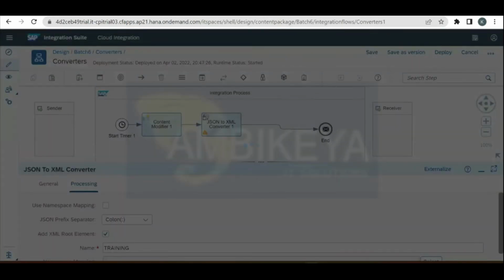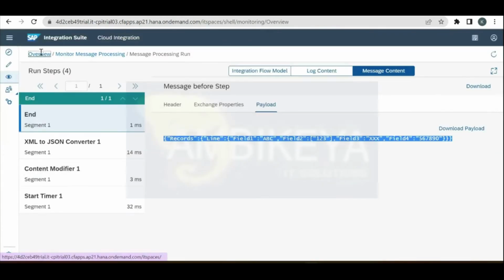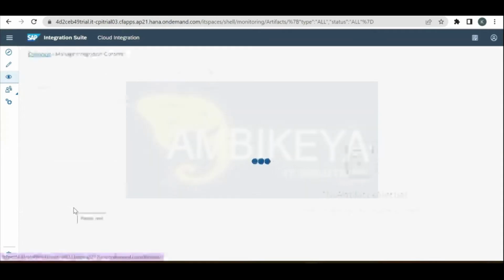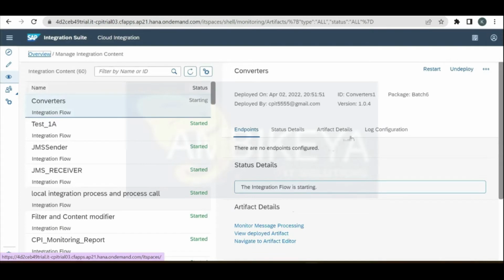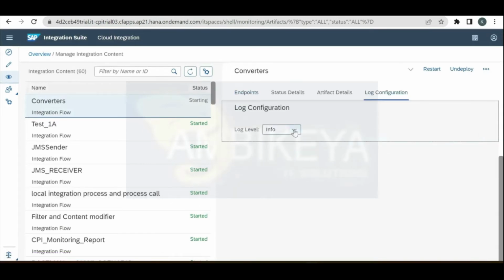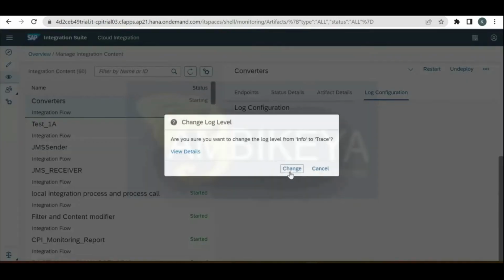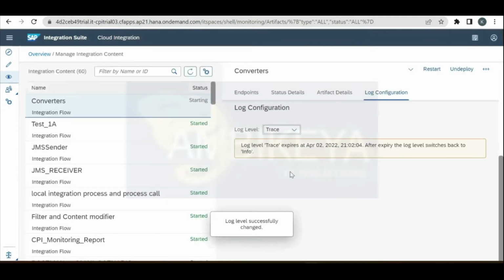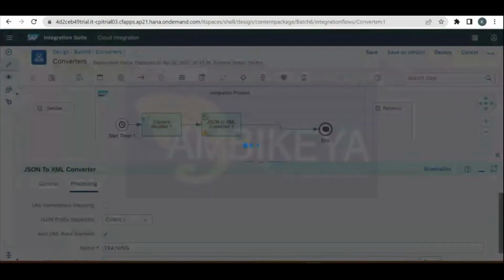I think the trace would have been disabled. Let me go and enable the trace. Now let me deploy it again.